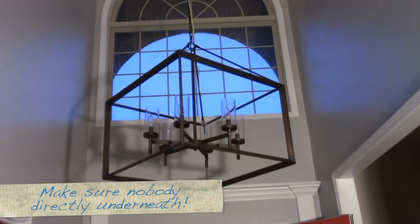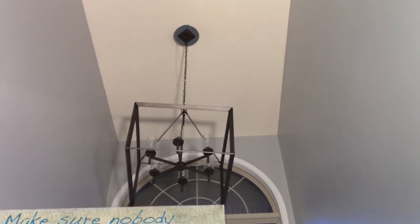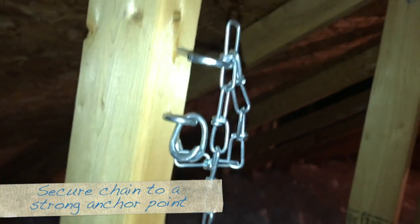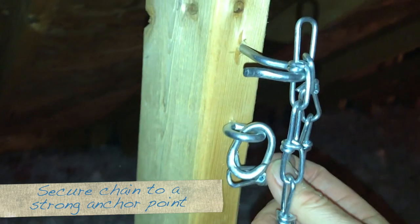With this rope tied to the chain, I pulled the chandelier all the way up and cinched it up against the ceiling. I took the chain and hooked it to one of these — if this fails, this is the backup. If that fails, the rope that I have tied to the chandelier is tied off to a stud. The rope you used to yank it up — just disconnect it and set it to the side, because you're eventually gonna need to change a light bulb and you want to be able to find your rope.